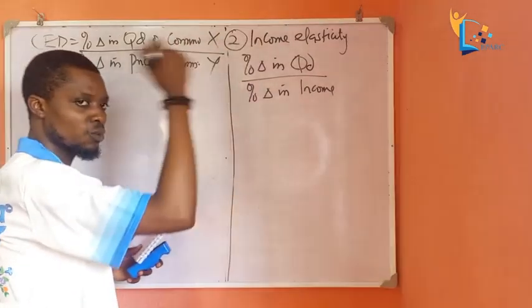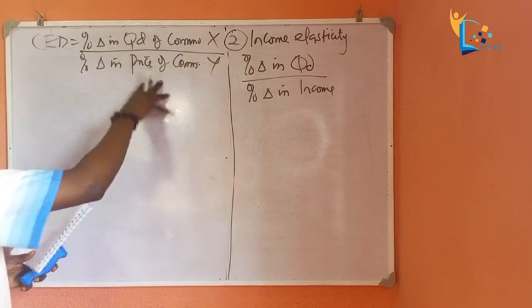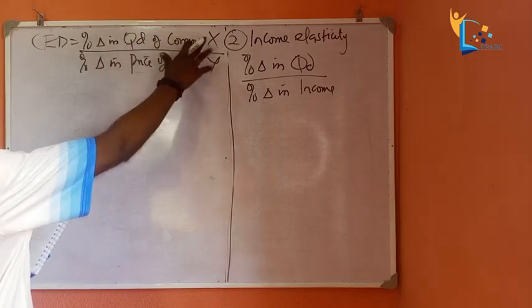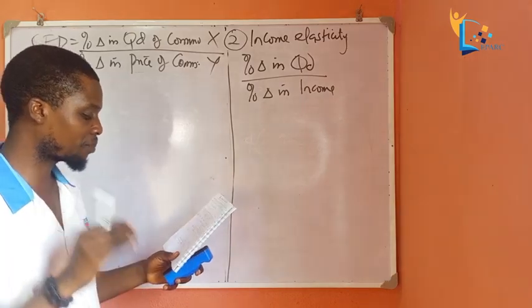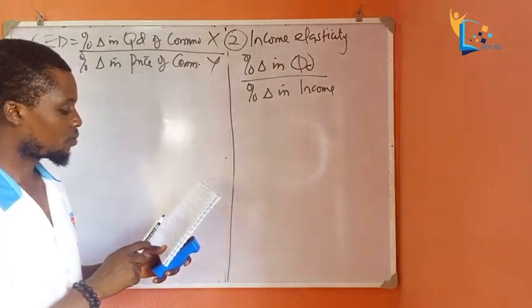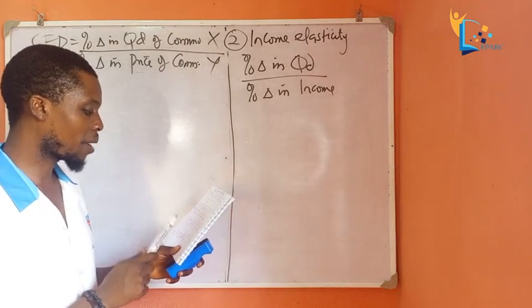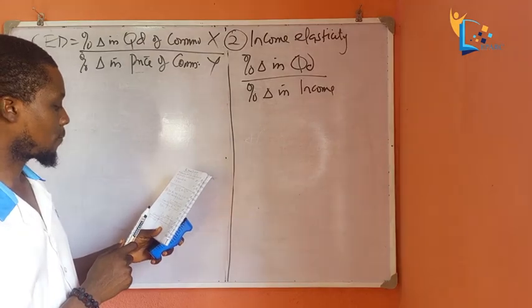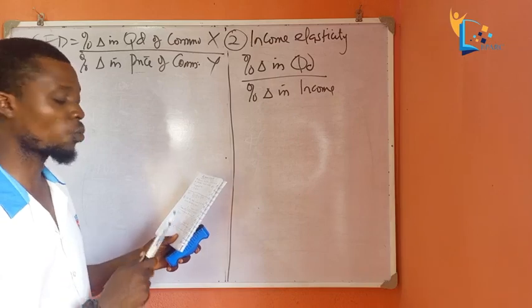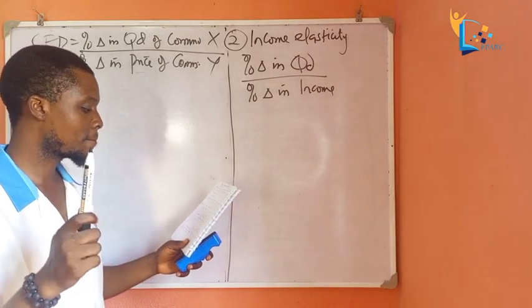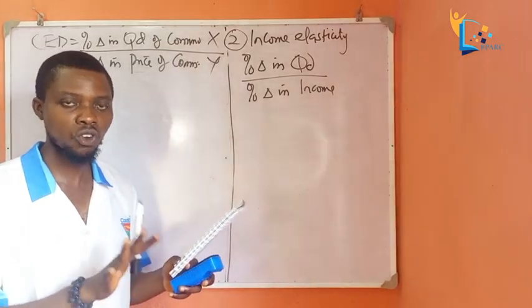Now, first of all, you know how we've been doing it. We did the same approach we used for price and income. We're going to use the same approach for this cross elasticity. So we're going to define the change in quantity demanded of commodity A. We have 2 commodities here in consideration: Pepsi and Coca-Cola. You know they are close substitutes. So Pepsi will be our commodity Y, while Coca-Cola will be our commodity X, because Coca-Cola here has to do with quantity, while Pepsi has to do with price. This is just an example to illustrate what cross elasticity is all about.